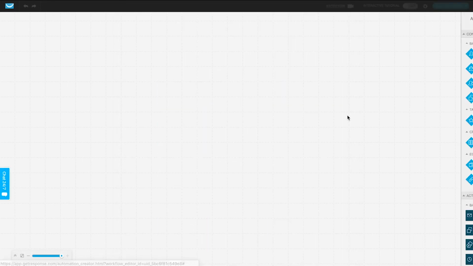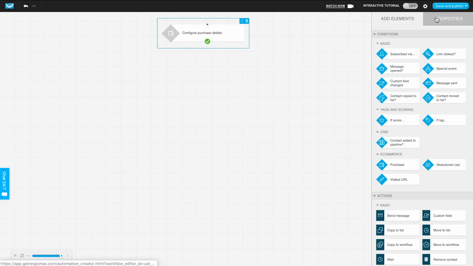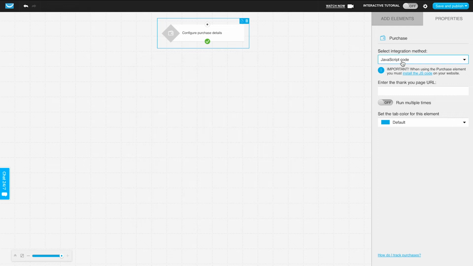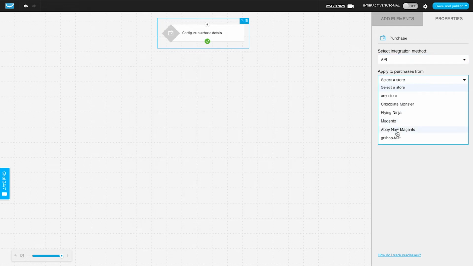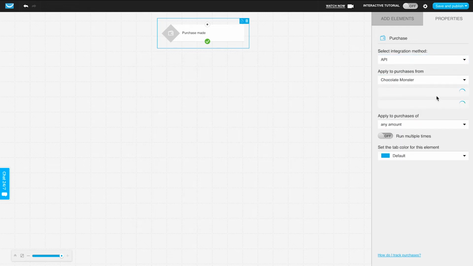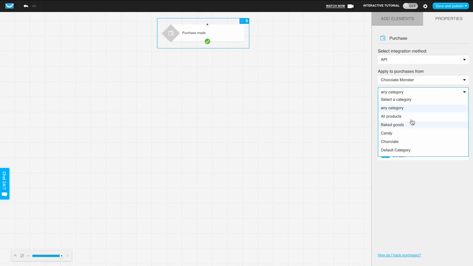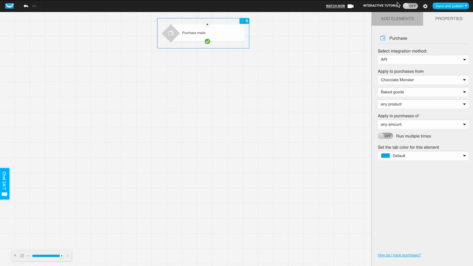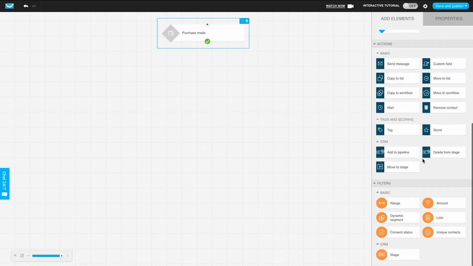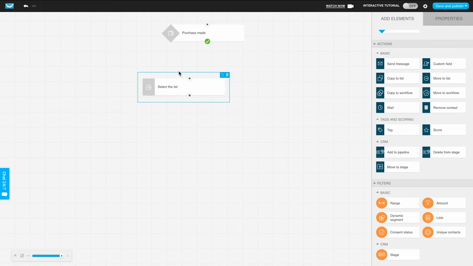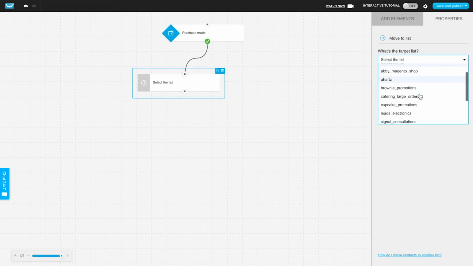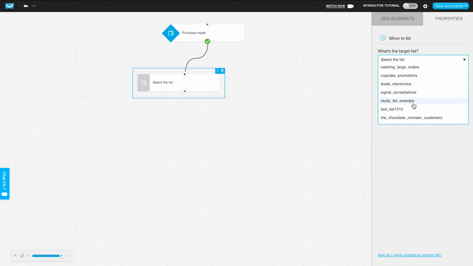If someone makes a purchase, I quickly went into automation here just to show you a quick example. If someone makes a purchase in the baked goods category, any product, you can see we've got this option, move to list, and then move them to, pretend this is a cake list, for example.